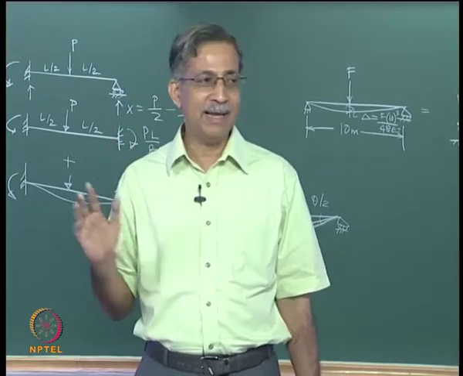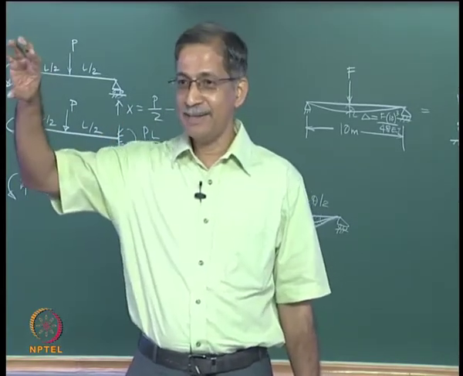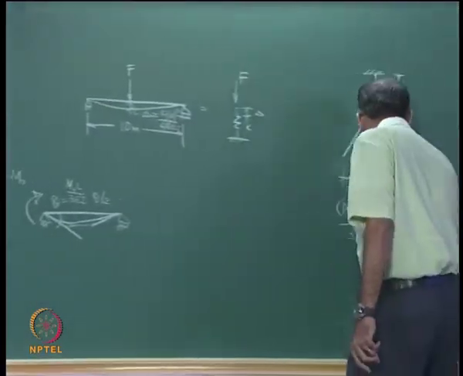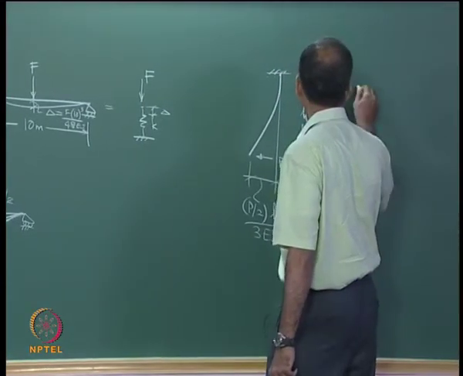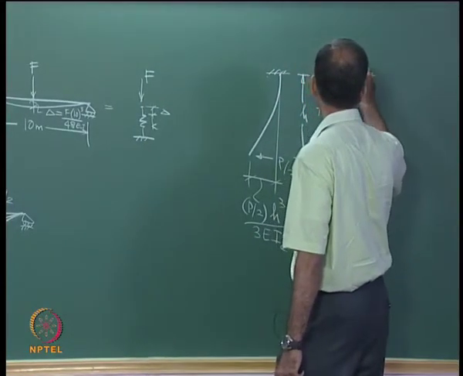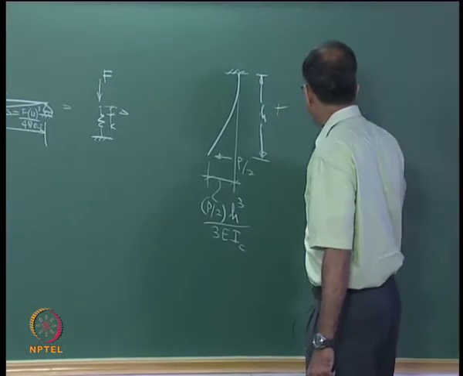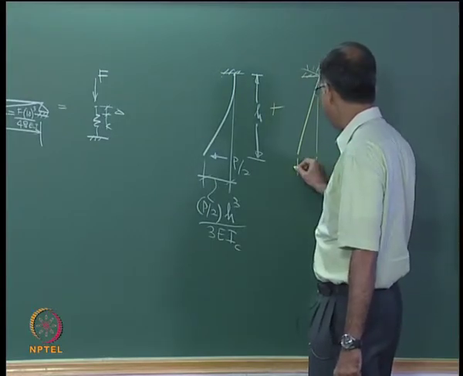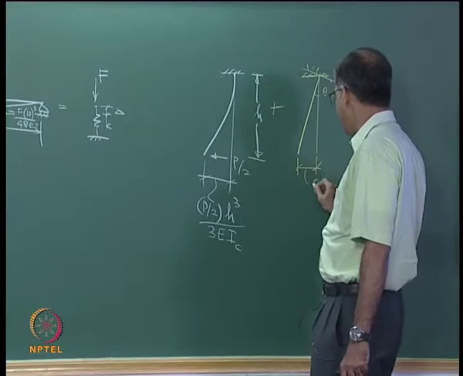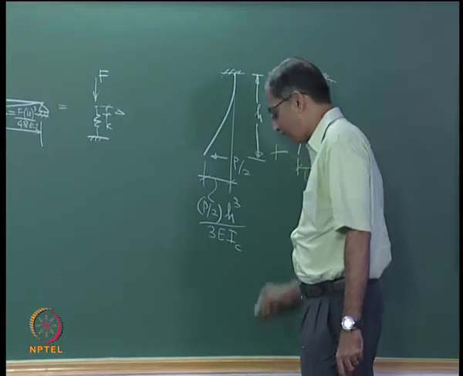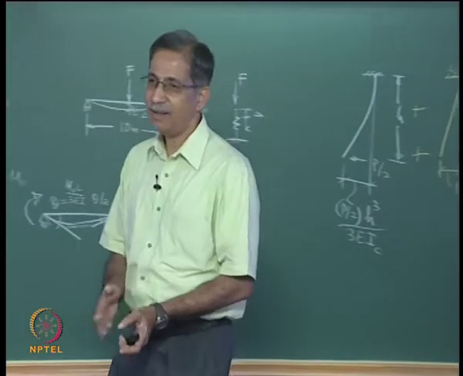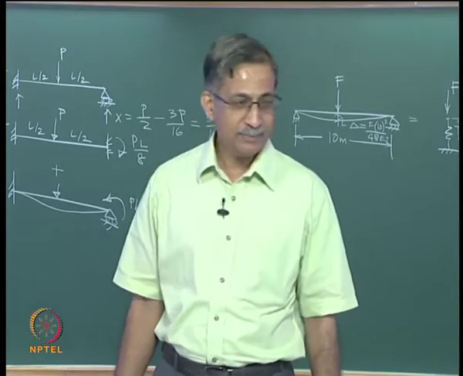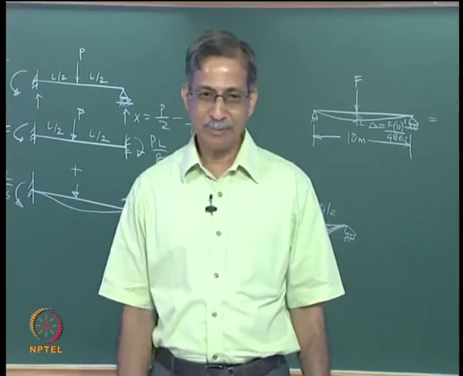You must think like that. If theta is not there, you have delta naught. If that spring is finite, you have a rotation here. It is a rigid body rotation, as though this rotated by an angle theta, and so you have an additional movement here which is theta into H. So that is a clever way of simplifying and breaking down and understanding, and you can do that, right. So you have a nice expression.